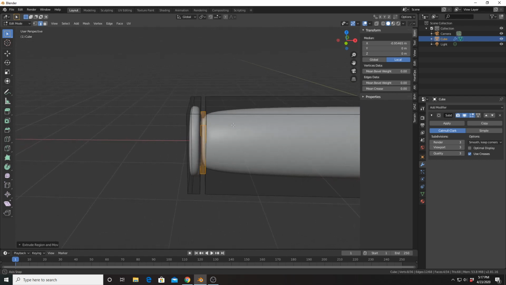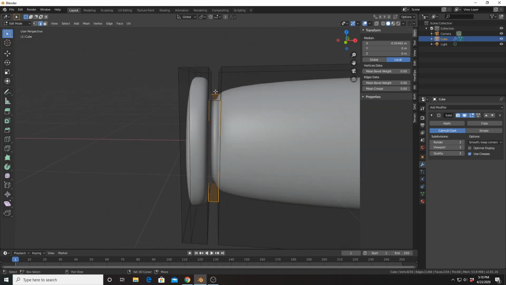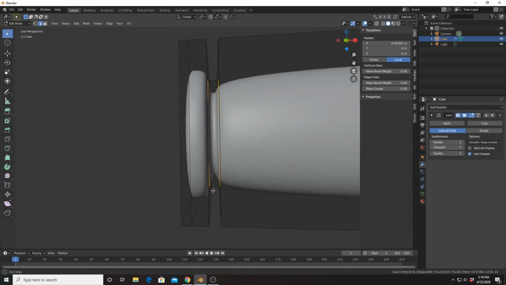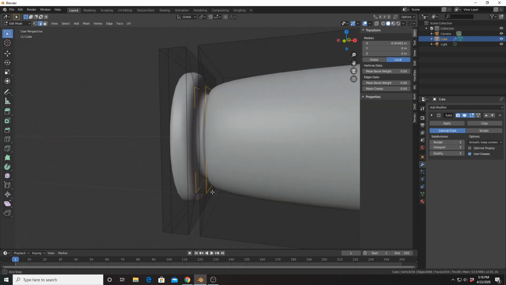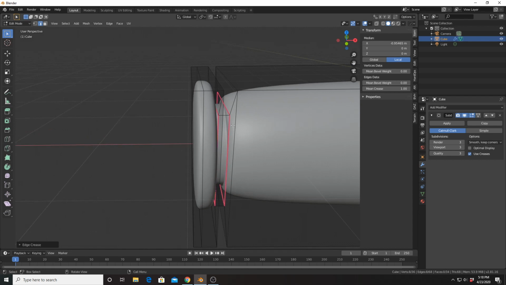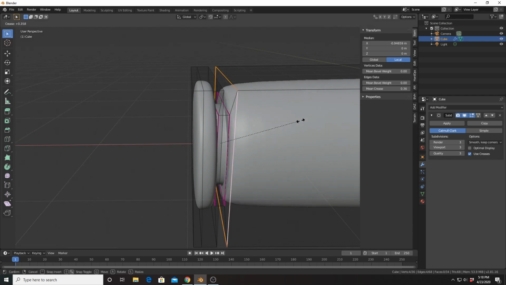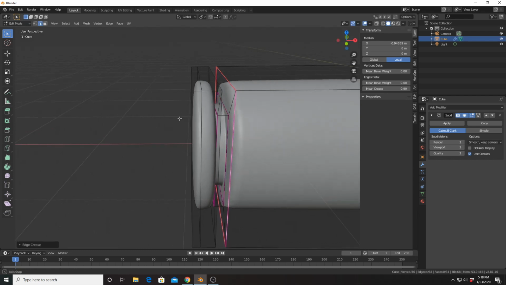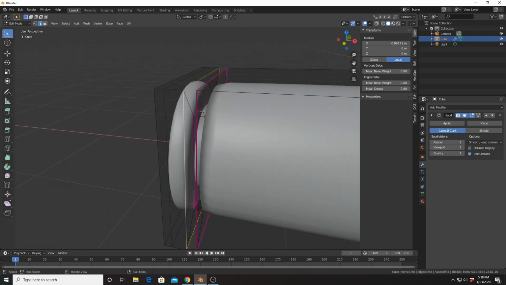Okay, while this is selected, instead of adding more edge loops to give this more definition, I want to increase the mean crease, but I want to deselect a couple of edges. These horizontal edges, I'm going to hold shift and click on them to deselect them. Now with all the other ones selected, I'm going to hit shift E and drag the mouse away to increase the mean crease. And that gave that inner part more definition. Now to do the same thing, I'm going to hold Alt and click on this edge loop and do the same thing, shift E. That gives that more definition. Same thing here, shift E.